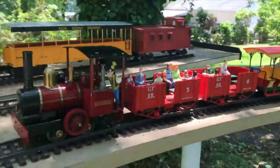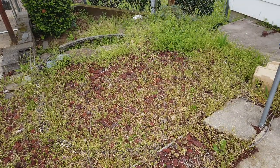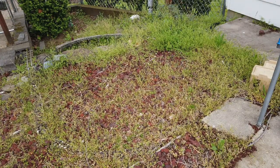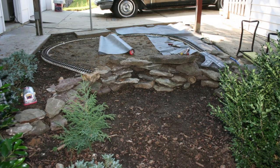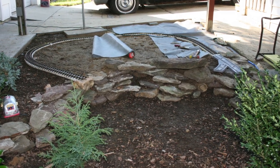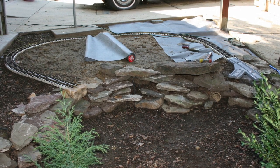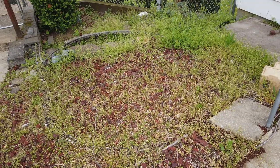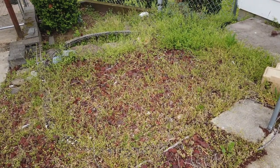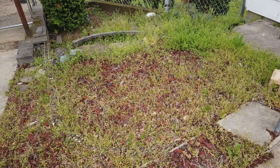But every spring this is what I have to deal with. The goal was to create a mini garden railway that would require as minimum maintenance as possible. So I took care and precautions to put down a weed block and then put all this lava rock on top of it. But unfortunately over the years we have the droppings of the buds and things from the tree in spring, and it gets in between the cracks of the rocks and deteriorates, turning into a nice little compost for weed seeds to take hold.